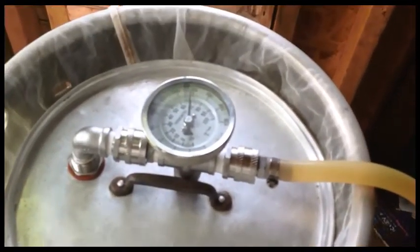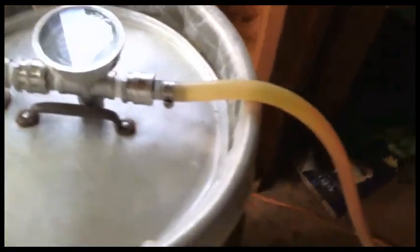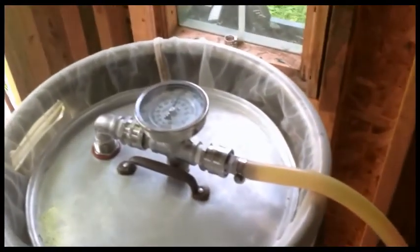Alright, guys. So I'm sitting right at 69-ish. I'm going to bump it up a little bit more, and to my strike temp, which should be 72.9. So I'm just going to give it a quick flash of the heat from down below. Get ready to dough in.